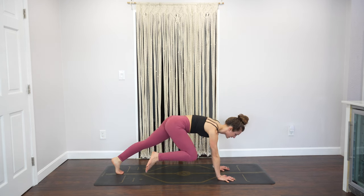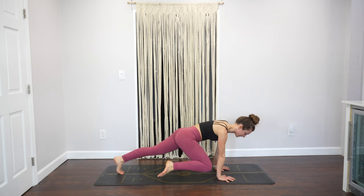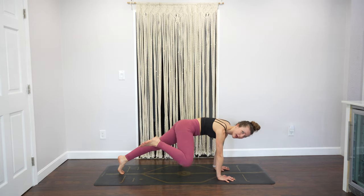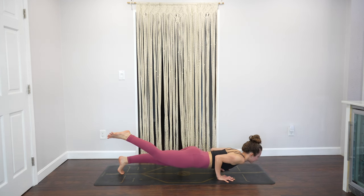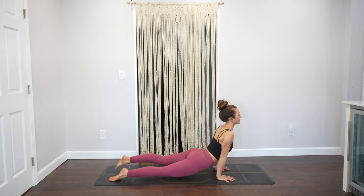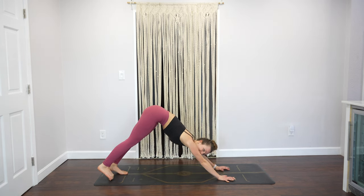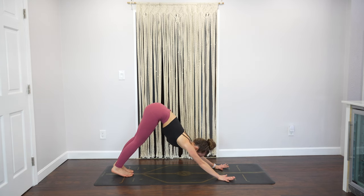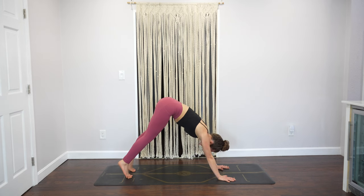Bring your right knee to your right upper arm. Bring it down towards the right wrist and back up to the upper arm. Extend it back to one-legged plank. Option for chaturanga, you can keep your leg lifted if you'd like. Upward facing dog, both feet down. And downward facing dog. Breathe in and breathe out. Let's do that again. In and give it away.